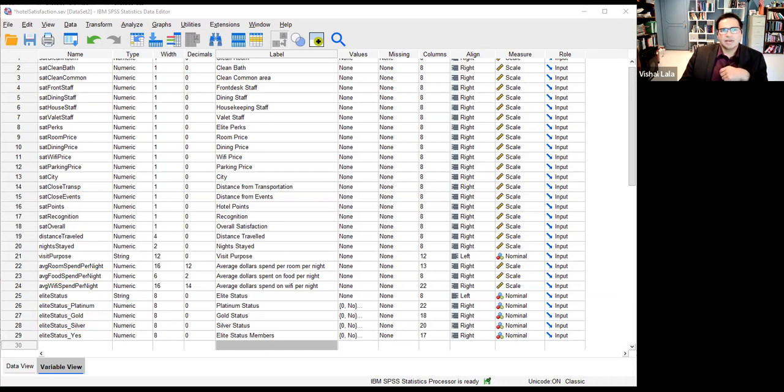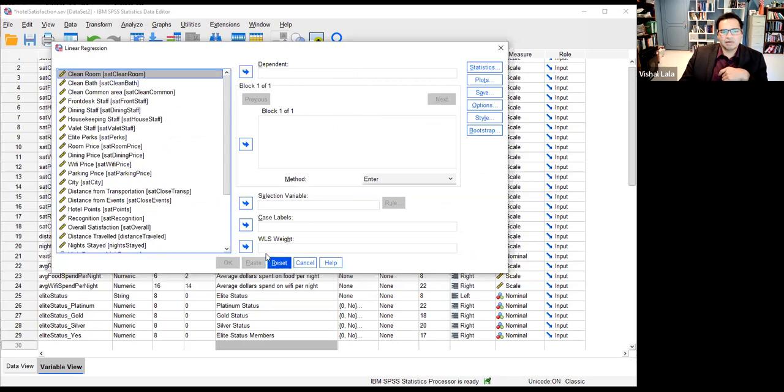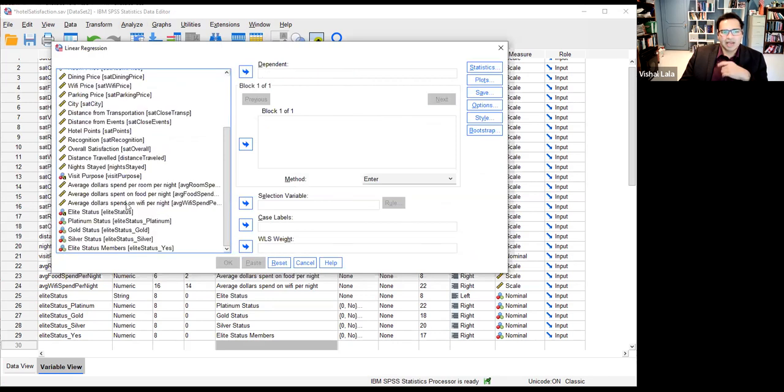All right. So for our regression, we go to Analyze, Regression, Linear. Let's clear this off. We're interested in looking at average food spend per night on food.